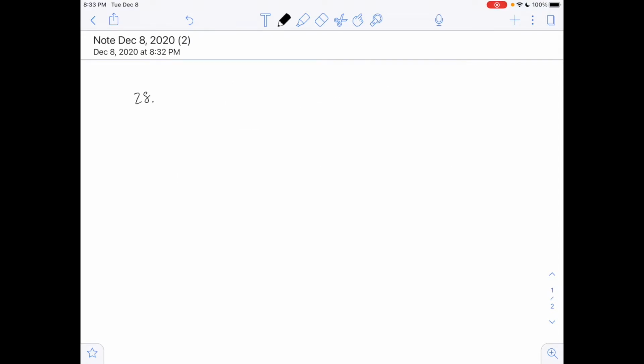So this first example is number 28 in the night problems that we have posted on Canvas. And we have a tennis player swings her 1,000 gram racket. So let's go ahead and write down mass, and we'll use mass R for mass of the racket. And that is 1,000 grams, or that's just 1 kilogram. And the player swings the racket with a speed of 10 meters per second. So that would be the initial speed.